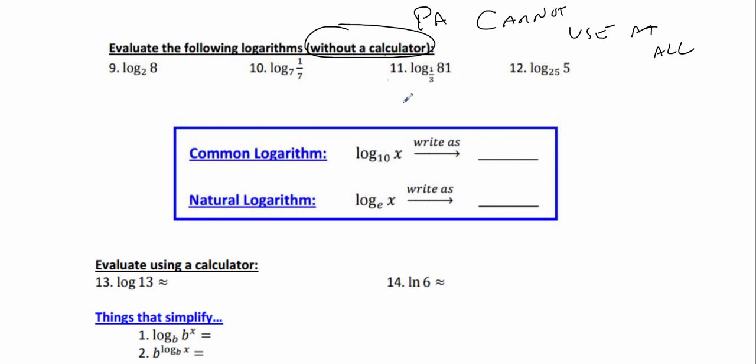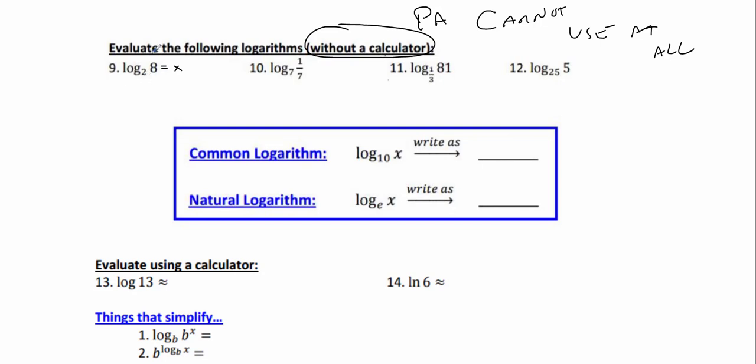And the calculator won't really do this for us without going to the next section, so we can't do this yet anyway. If I look at log base 2 of 8, I want to find out what this equals. So I'm going to make it an x. So log base 2 of 8 equals x. I want to find this x value. Well, how do I do this?